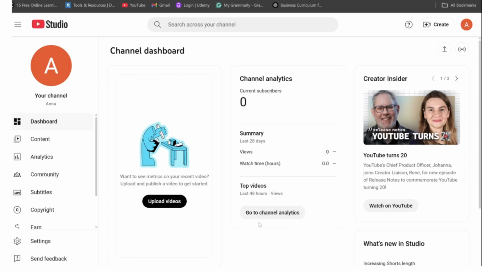So in your YouTube Studio, let's start with the description on your left side. On the top, you'll see your avatar where we can customize and change. I'll show you. Dashboard. That dashboard is what you see. Here, you can upload your videos. You can upload your videos here or in the upper right corner. However, this is the easiest way. You can just upload here. Here also you'll see how many subscribers you have, and the summary of how many views you have and how much watch time you have in your top videos.